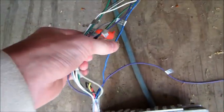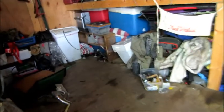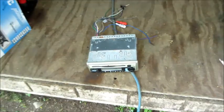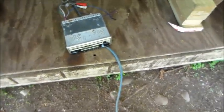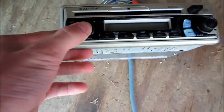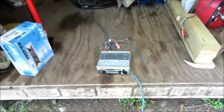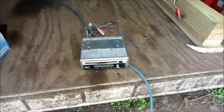Luckily for me, all of these cables and wires are actually labeled. And luckily my grandfather wouldn't have cut them off down here and thrown out the wires. So that's good, all the little wires that are labeled. Now what I'm going to do is take the speakers from radio in a box there and use those, being that that is the only pair of speakers that I have at the moment that work. This thing's just a simple radio and CD player, nothing else to it. Probably a cheap little thing too. But alright, we'll test it out and we'll see if it works or not.